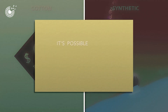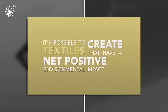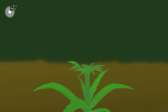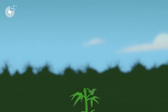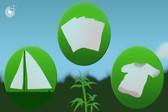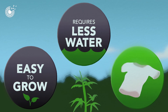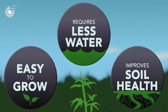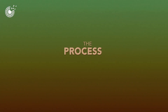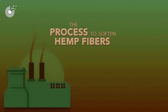But it's possible to create textiles that have a net positive environmental impact. For instance, hemp is an ancient source of natural fiber used to produce strong, durable goods — from canvas sails to paper to clothing. It's easy to grow, requires less water than most crops, and improves soil health with its deep root structure. However, the process currently required to soften hemp fibers for use as a textile is polluting and expensive.